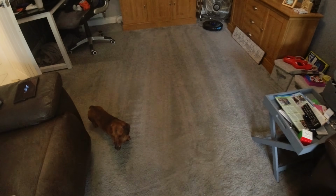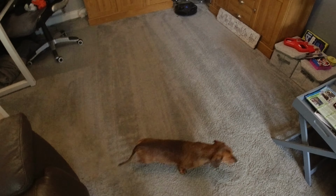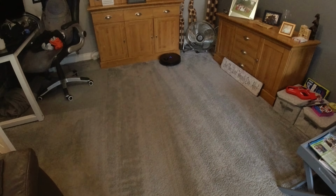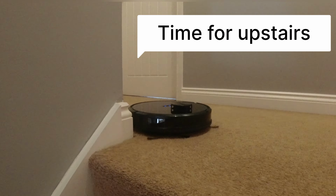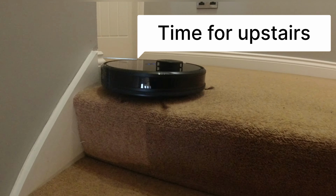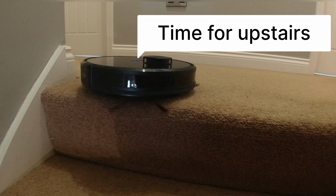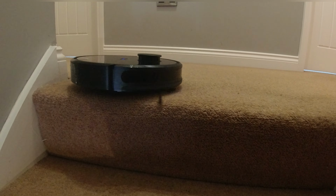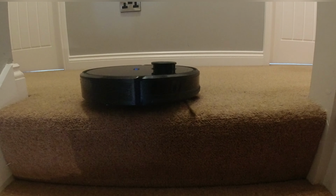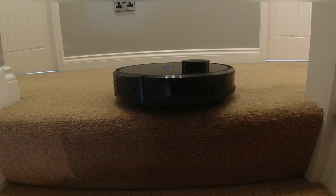Okay, I've just caught it at the end of its cycle here. It's going to work its way home, but you can see it's put some nice lines in the carpet after cleaning, and then it's going to work its way back shortly. As it starts to come round this corner, this is when it will see the step, have a look, and then move away. I think this is very impressive. You think it's going to fall, but it never does. It just checks, looks, checks, looks.